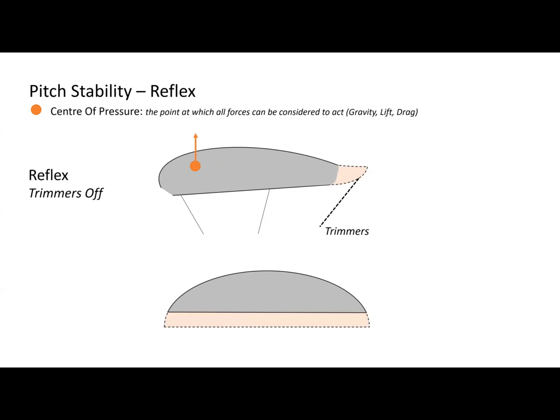So what happens? The back of your wing just flutters around and does nothing. It doesn't create a reflex shape; you're simulating a reflex shape, but it's not really one. A true reflex is a rigid shape with a nice little curl up. What you get on a paraglider is a floppy bit of material at the back that isn't doing anything. If you look down on the paraglider from the top, when you take the trimmers off, effectively the last bit of your wing just becomes a floppy bit of material.